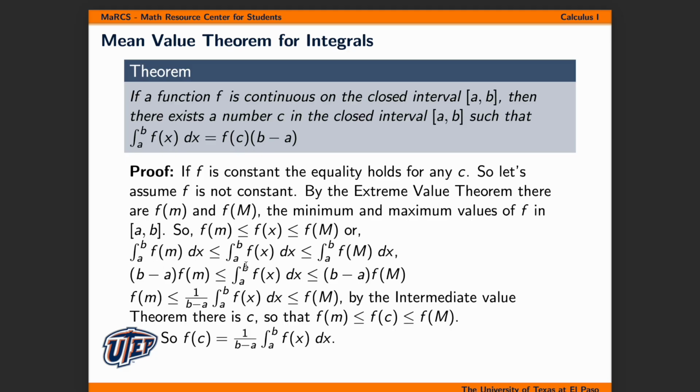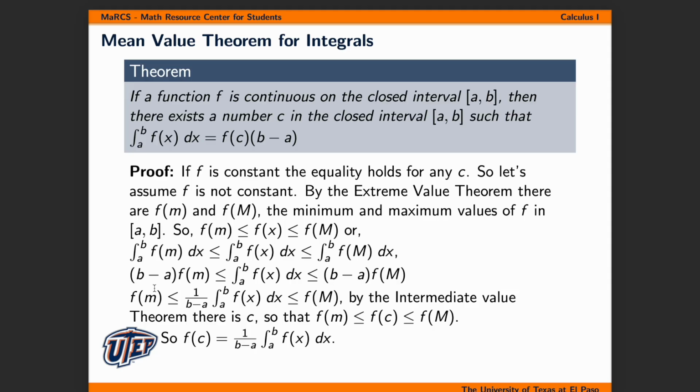That'll be less than or equal to the integral from a to b of our function with respect to x, and then once again repeating the process for this term right here. So we have the integral of a constant. In this case it is our maximum, so it'll just be f of capital M times x. And we are evaluating at b and at a, so we will just get b minus a times our constant f of capital M. Now we can isolate our f of lowercase m on the left-hand side, and we can do so by dividing by b minus a on both sides.